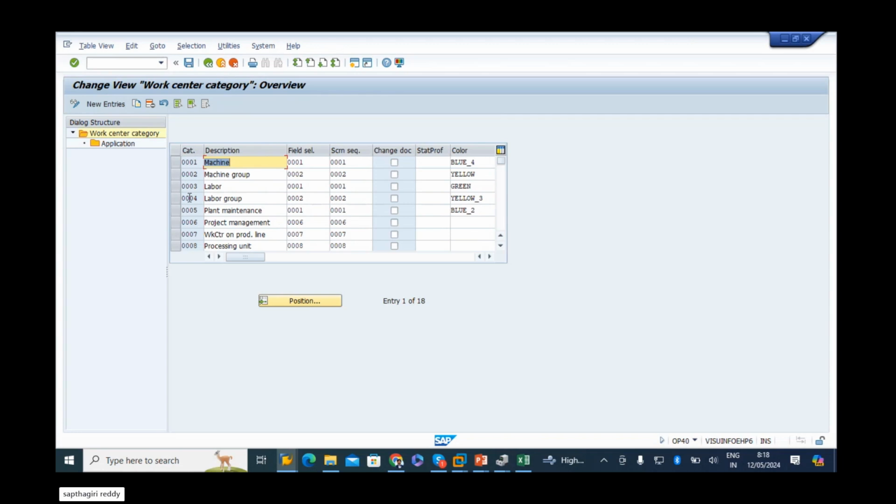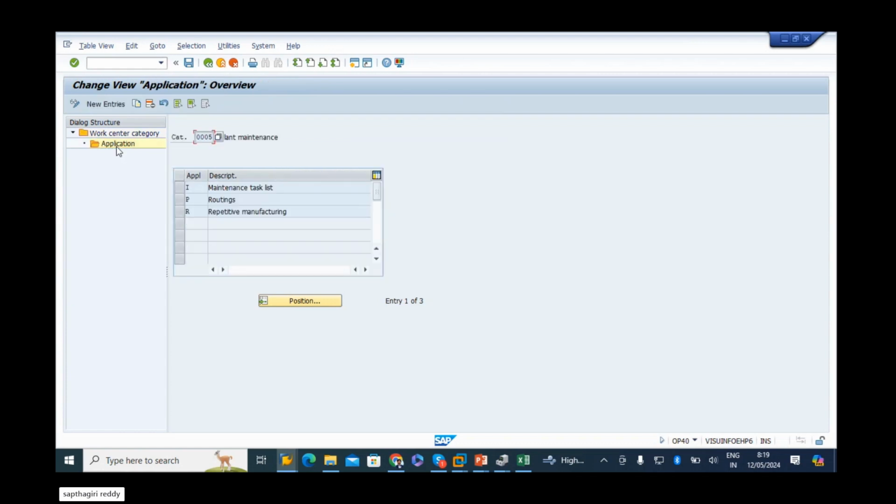Here see 0005 plant maintenance. Field selections, the screen templates you have to select. Select this application. Here application means maintenance task list and routings. It is used in PP module routings, repetitive manufacturing. Ours is maintenance task lists are allowed usage.